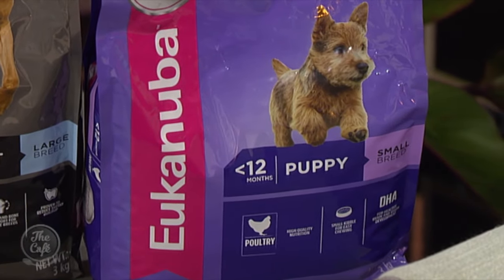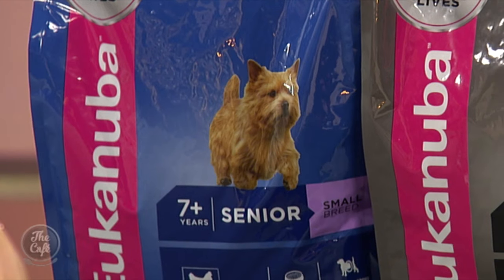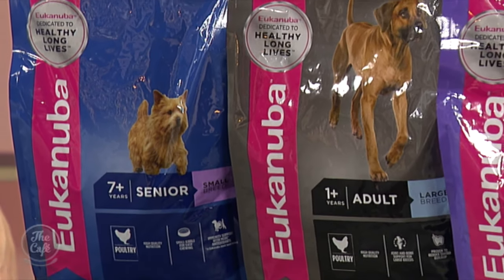Kelly, as a vet nurse and canine behaviorist, is Eukanuba something you recommend to your clients? Personally I believe they're definitely one of the leaders — I've been in this industry a long time. Even being in the UK, it was certainly a well-known and trusted brand with premium quality ingredients. They look at the nutritional values of what the animal requires and setting up the life stages is really important. If you're hesitant to buy a whole big bag in case your dog won't eat it, Eukanuba does offer a money-back guarantee — if you have a fussy dog, go back to your store for a full refund.